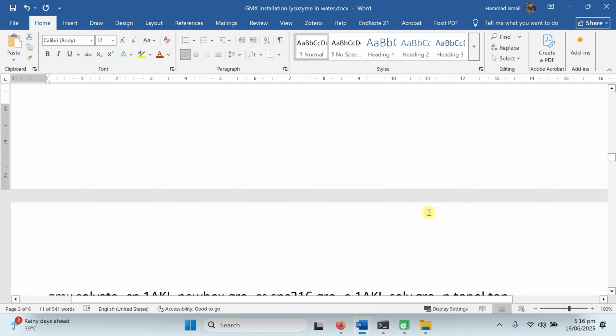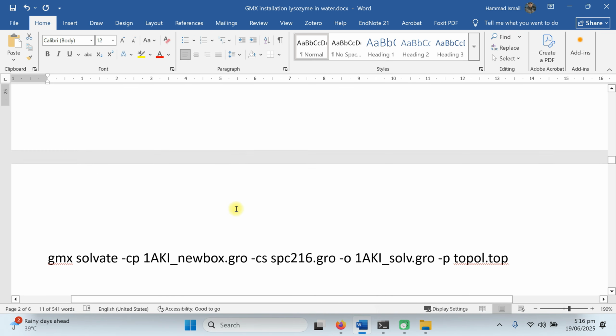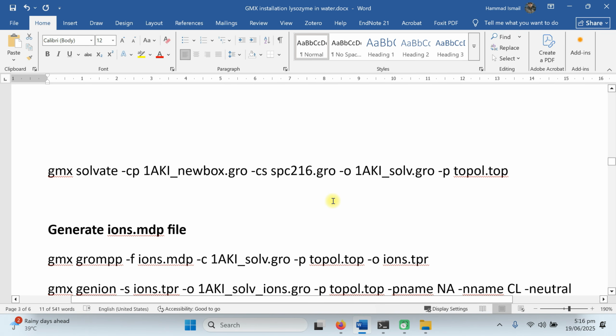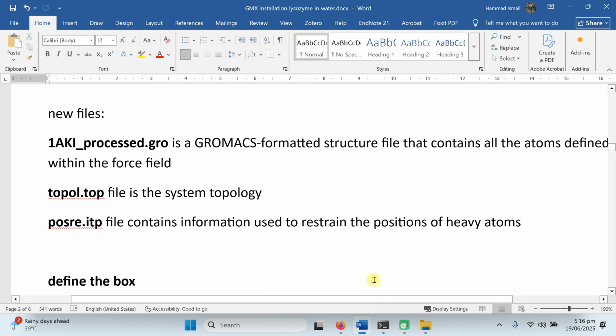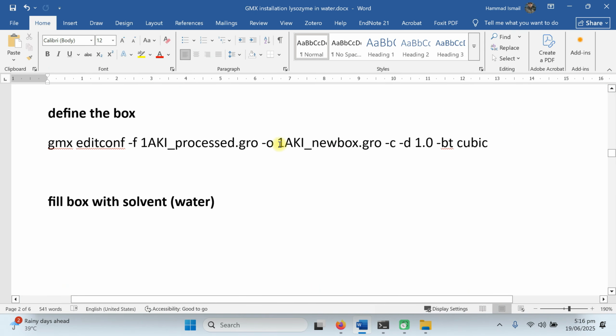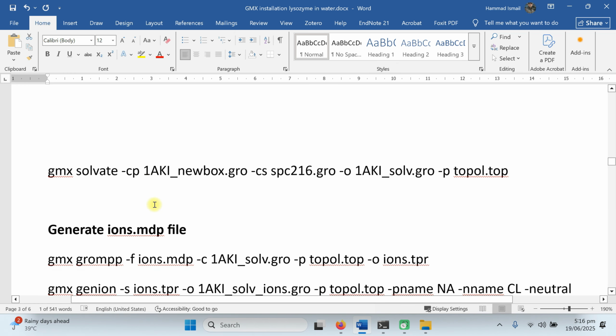The box is generated. Now we want to fill this box with water molecules, with our solvent, because without water molecules it will not simulate properly. For this, we are going to use the Gromacs solvate command, and we are giving the new box file, which is 1aki_newbox, which we generated in the previous step.